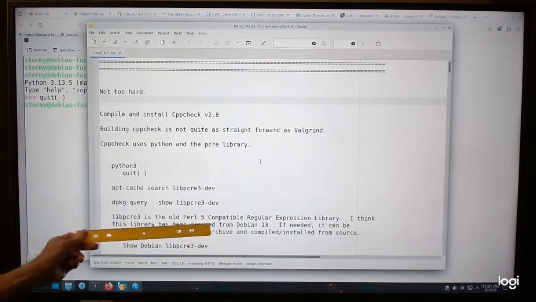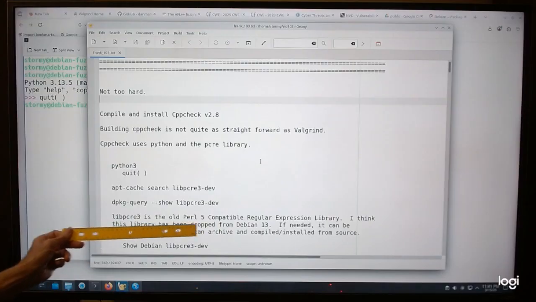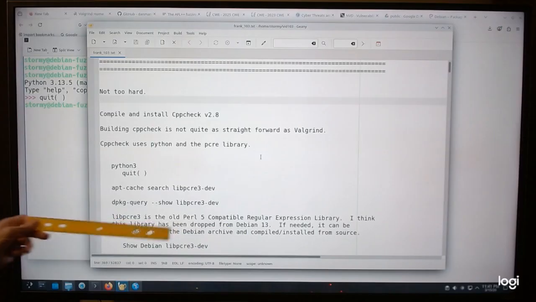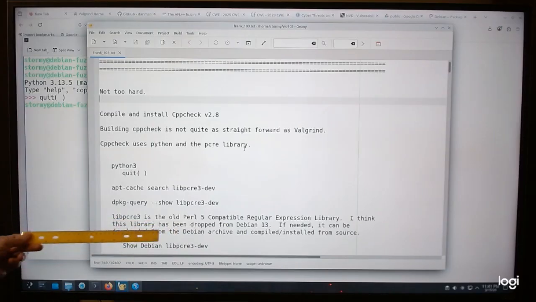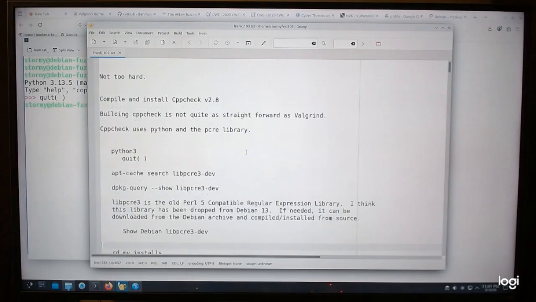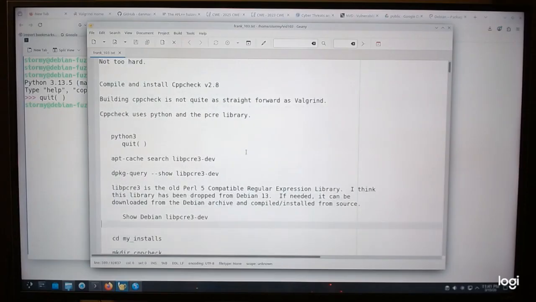It's looking for that Perl compatible regular expression library. That's an old library. Now it has been dropped from Debian 13. I don't think Debian 13 has this.